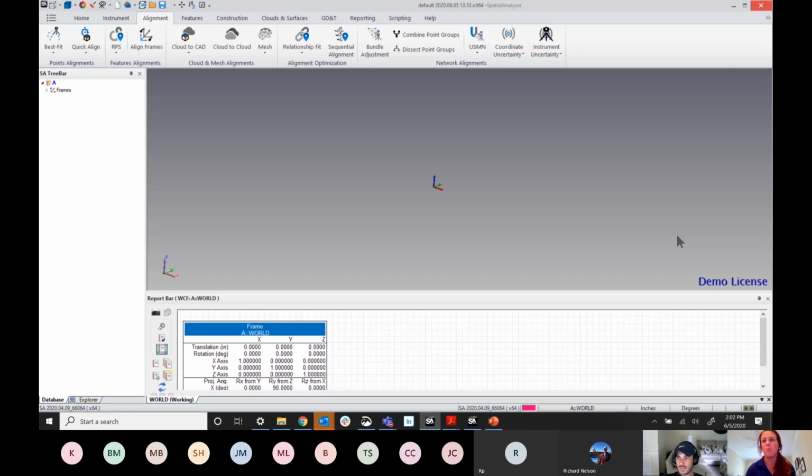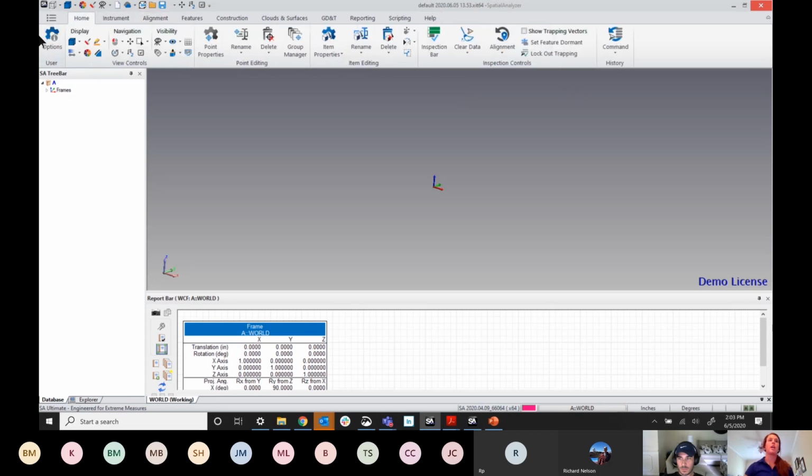I am in our latest release. So note that 4/9/2020, and I will be utilizing our ribbon bar interface here. So if you are in a release after, I think it was 5/19/2019, or just May of last year, you have access to this new user interface, and I would highly recommend transitioning to it if you haven't already.